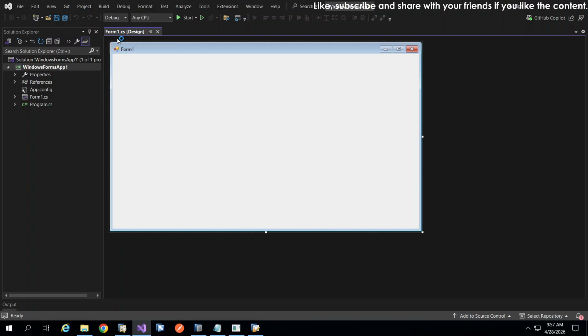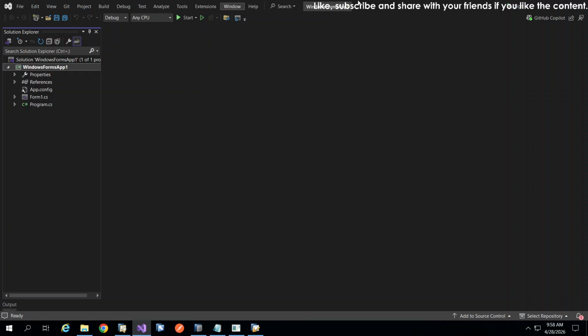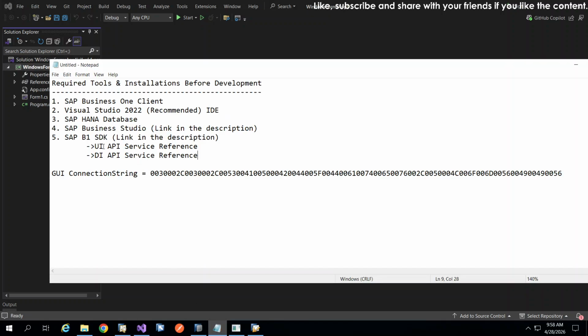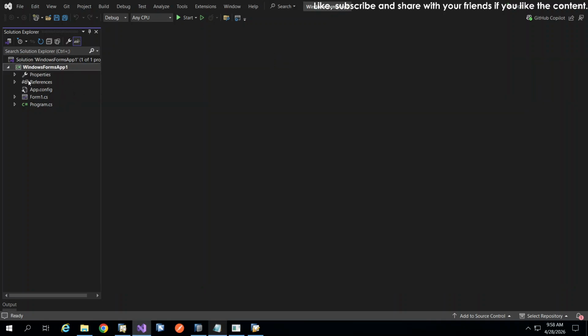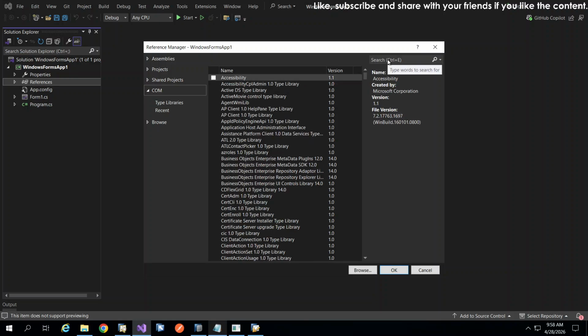By default, this Windows form appears here. So let's forget this for now. Before getting started with the development, we have to add the references. The two references are the UI API service reference and the DI API service reference. Simply right click here and add reference for UI and DI API.